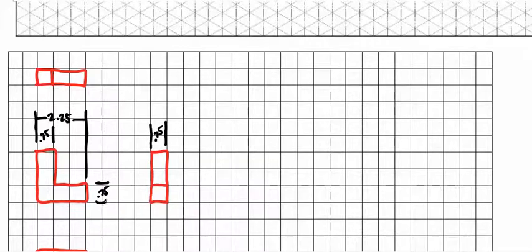Go back to the bottom. Go up till I hit a line. Here's where the next line would be, and that would be 2.25. Like that. This one has been fully dimensioned. Again, I don't want to dimension up here because that and that would be the same dimension.